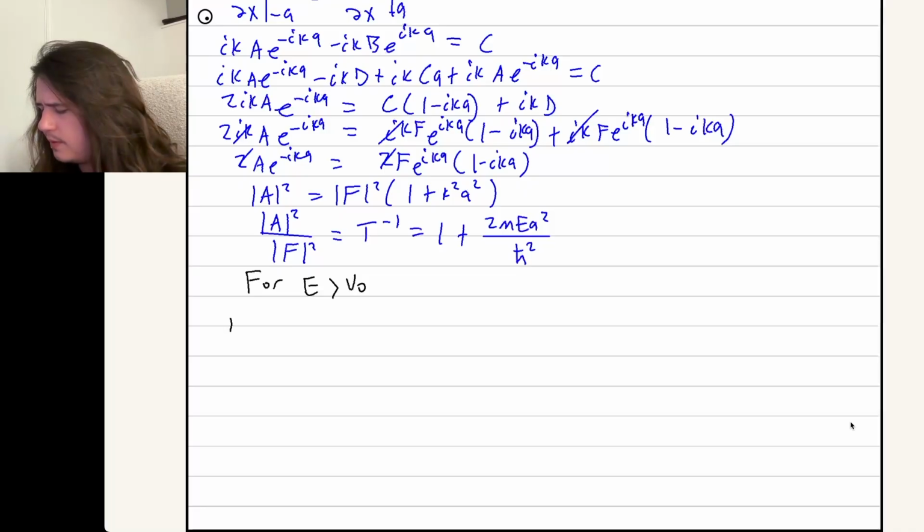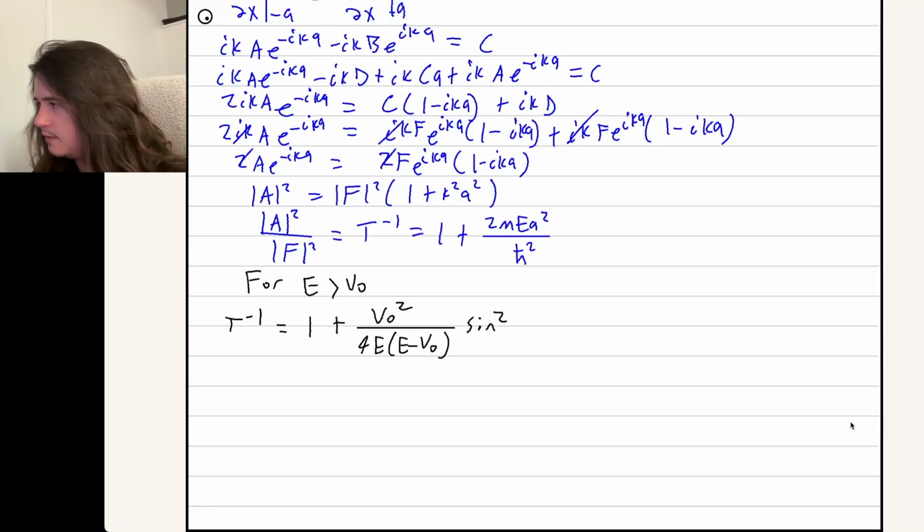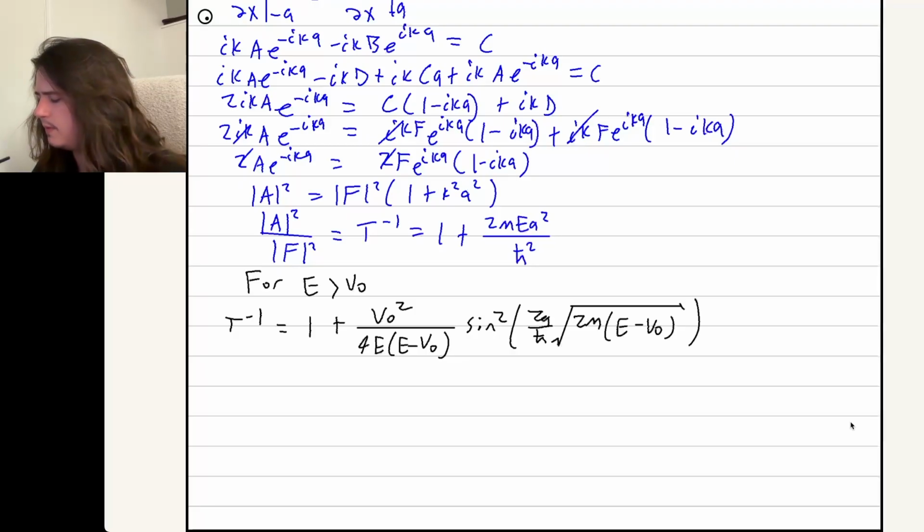So I'm just going to write down equation 2.172, which was his answer for this bit, but then just replace every V naught with a minus V naught to maintain the symmetry. And so you get a minus sign in the denominator there, and you get a minus sign there as well. And that should be it. Okay.